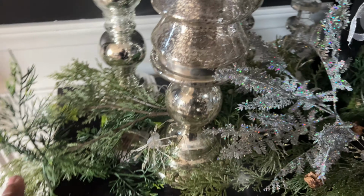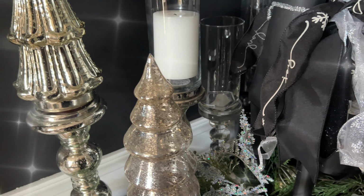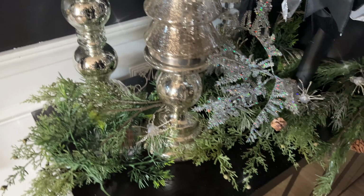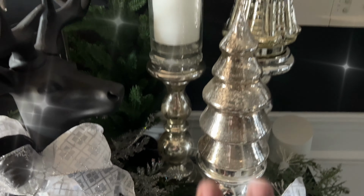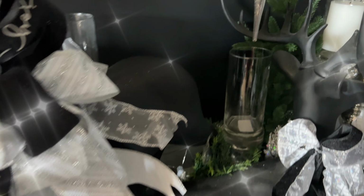So I've added some simple greenery down here at the bottom. And along with that, to embellish it, I added these starburst twinkle lights. Oh my gosh, it looks so, so pretty at night. And to take it up even a further notch, I added in these mercury glass candle holders that I have collected over the years while thrifting. I don't have enough. I've only had 6 of them. So I have 3 on this side, 3 on this side, and then I have some glass ones in the back. Now, the ones in the back, I still need to get candles for.